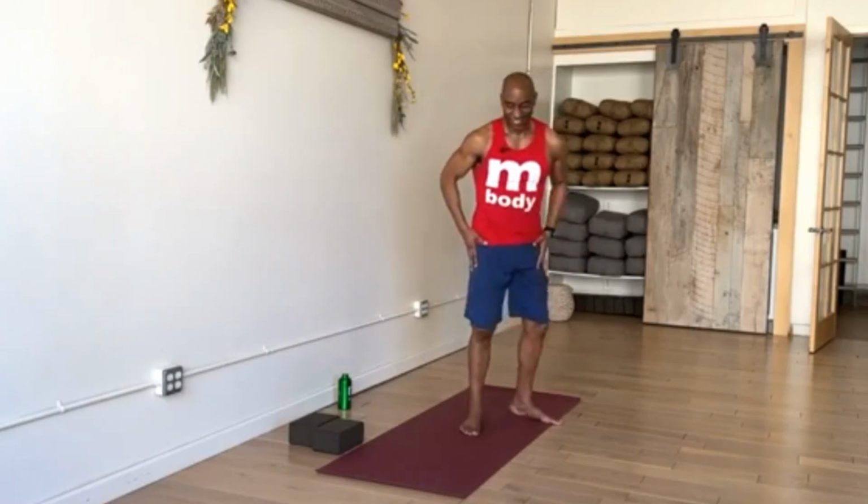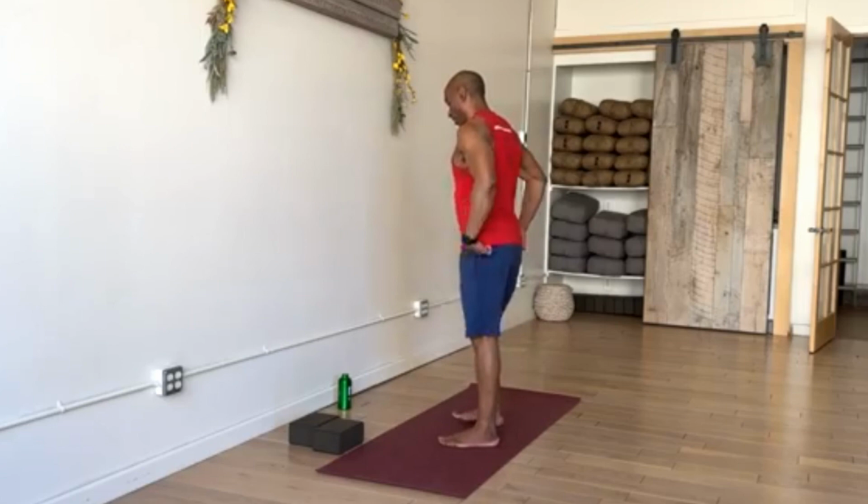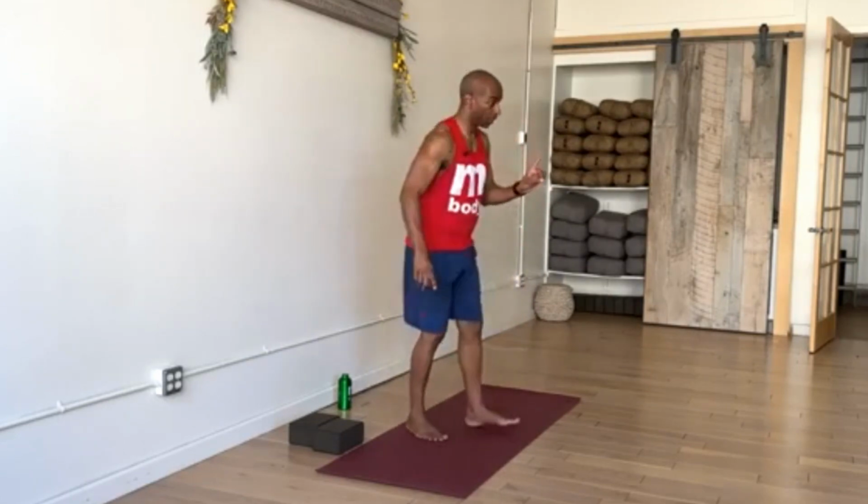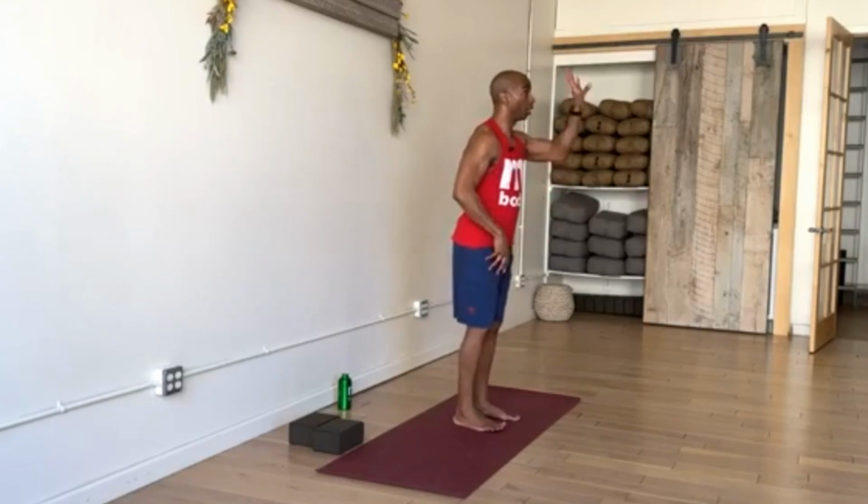Let me just show you what's happening next. Okay, remember we did chair pose like 3 hours ago? Okay, so we're going to get into a chair pose. I call it cross-legged chair pose.